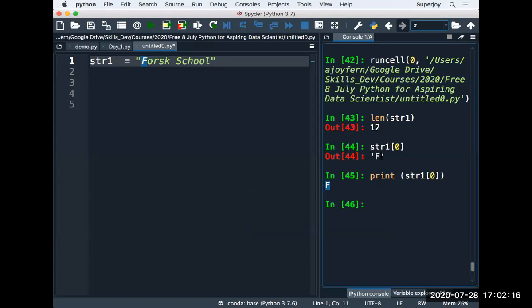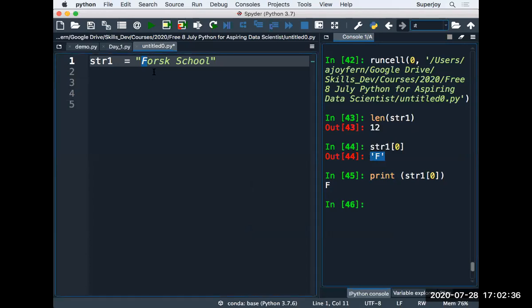There is no single quote now, right? So when you are using print, you don't get a single quote or double quote, but when you are not using print, you will see it like this. So that gives an indicator that this is a string. So guys, index will start from 0, not 1.